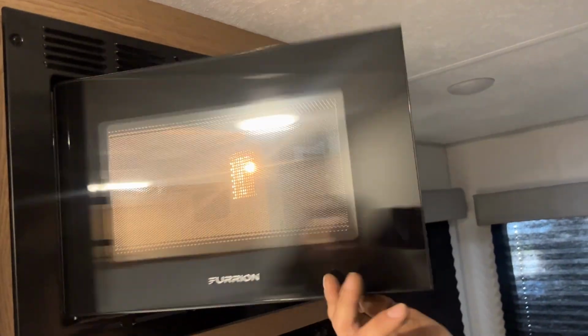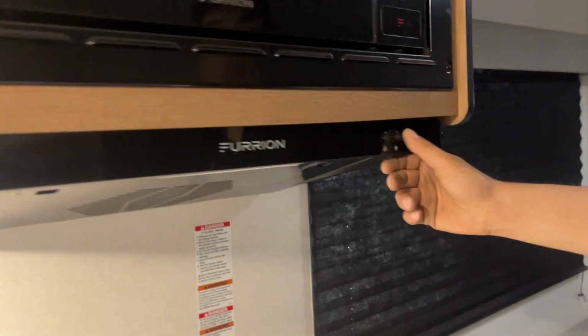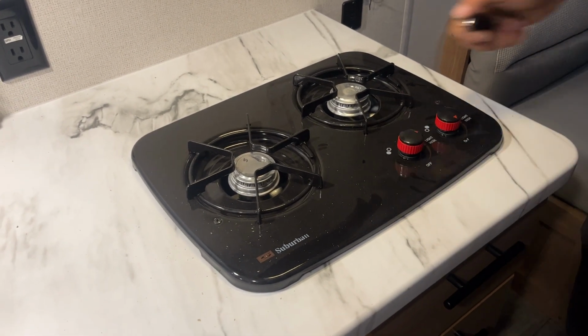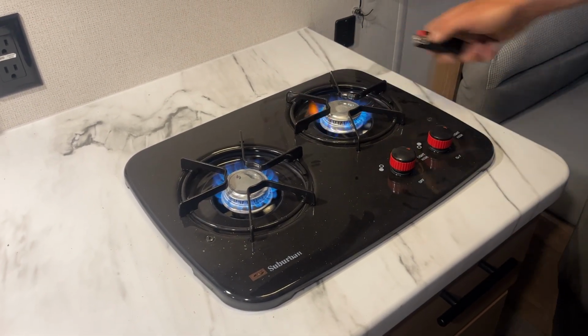Microwave, pretty standard, just like home. You also get your range vent here as well as your light. So for your stove, you're going to turn that knob over to light, grab a lighter. Fires right up.